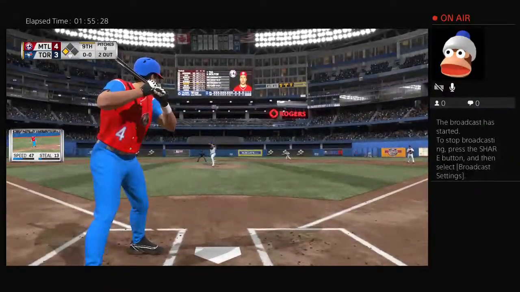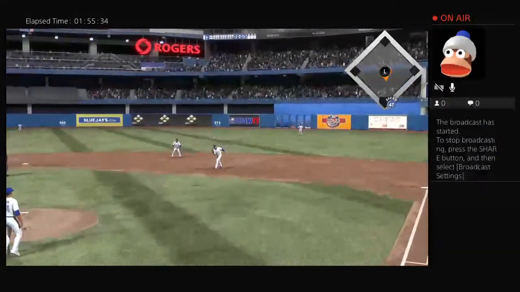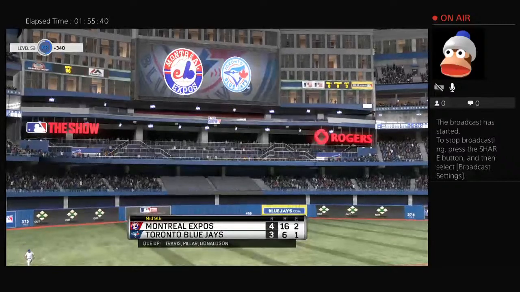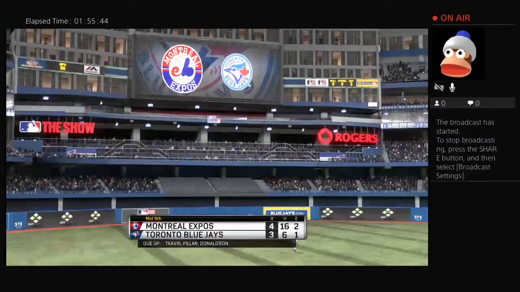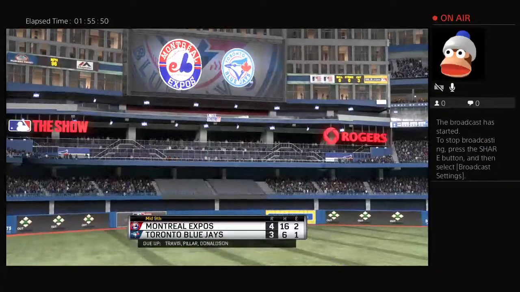Here comes the first pitch. Here's a high pop-up. Smoke has got it, and the side is retired. So disaster strikes here in the ninth as a late rally has certainly dampened the mood of these fans. On now to the bottom of inning number 9. The Expos are out on top 4-3.